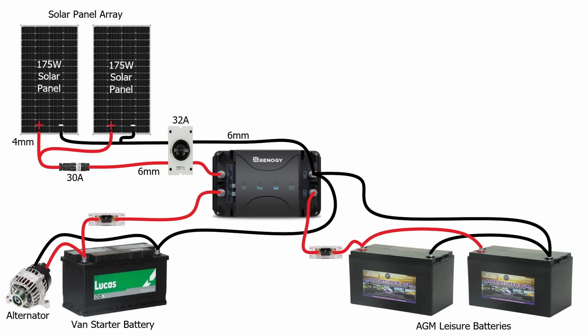Because of the C rating of AGM batteries — the charge rating — I've selected the 30 amp combined charge controller because I don't want to put too many amps into these batteries. Based on 30 amps, I've calculated that the cables to the van battery and the cables to the leisure batteries both need to be 16mm. Each circuit will be protected by 40 amp fuses. That completes the generation side and the storage side of our off-grid system — we can generate power from the sun and while we're driving, and store that power in a couple of AGM leisure batteries.